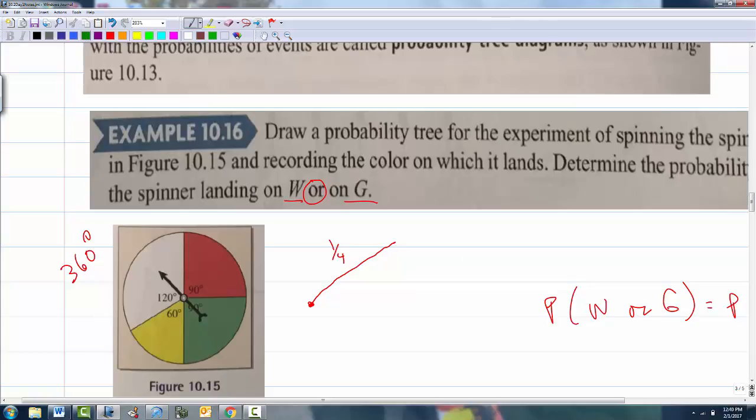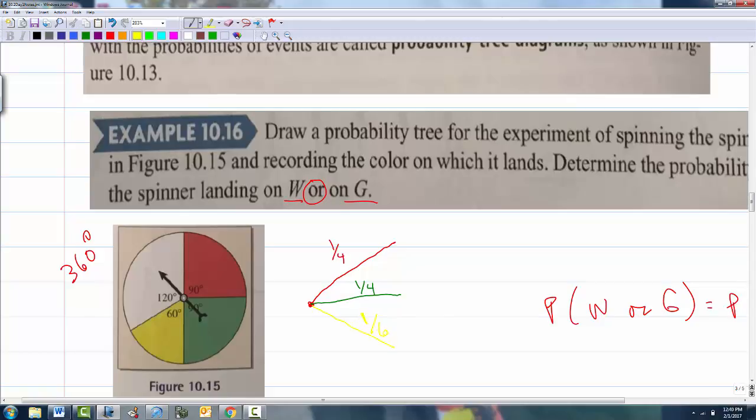This is a probability tree diagram. So I'm going to do the rest of the notes this way when it gets more complicated. Let's go to the green next. What's the probability of hitting the green? If you can see, the angle measured is also 90 degrees. Yellow is going to show real well. Here's yellow. Can you see it? Okay, what's yellow's probability? Ooh, that's 60 degrees. So what would that be?